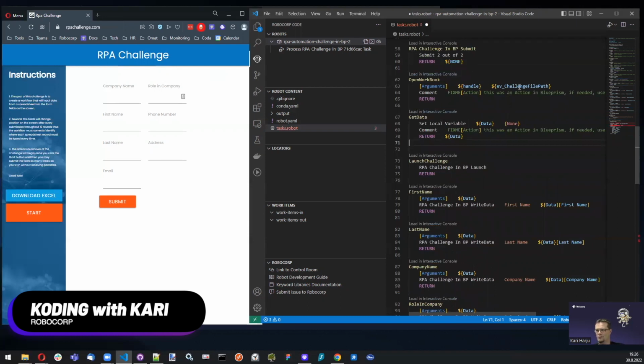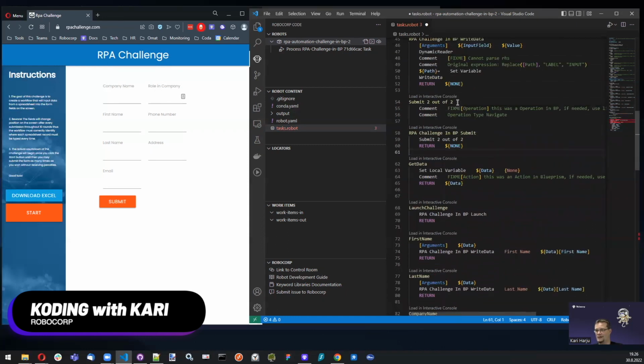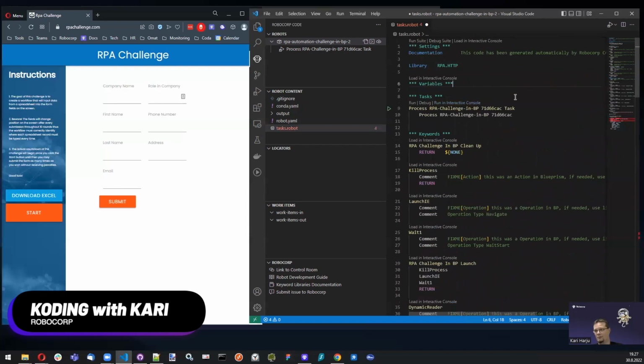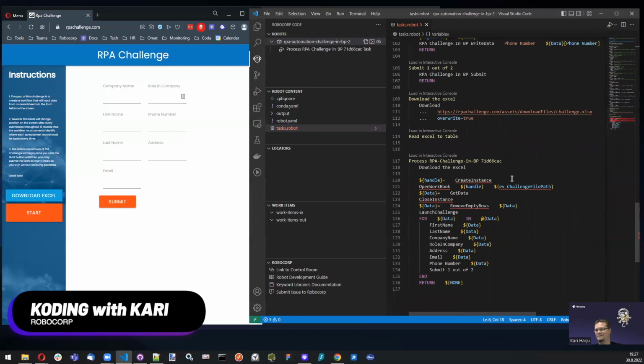Also, because we're not using a local file from the environments, I can drop the open workbooks as well. And if I drop the open workbooks, I also do not need any global variable pointing to the Excel file. So already we cleaned up a bunch of stuff from the robot code.